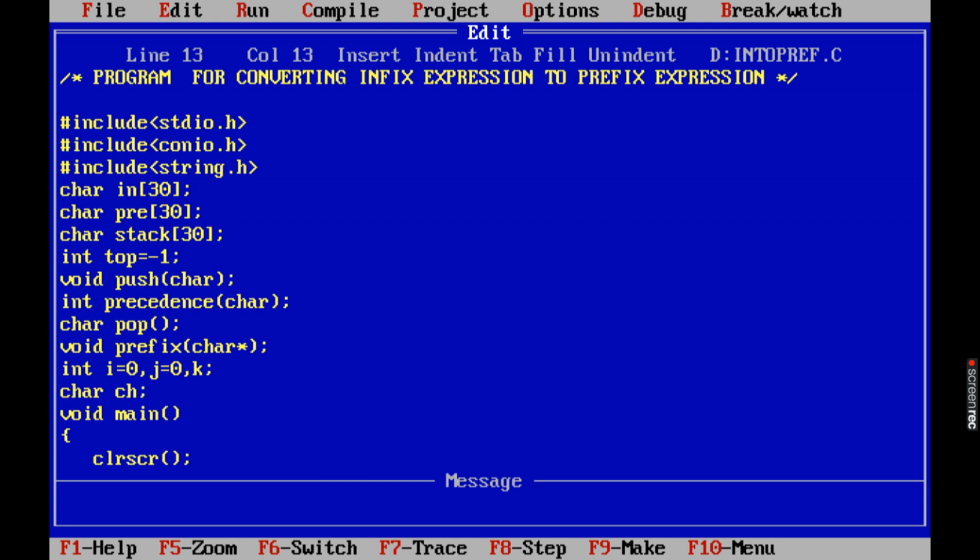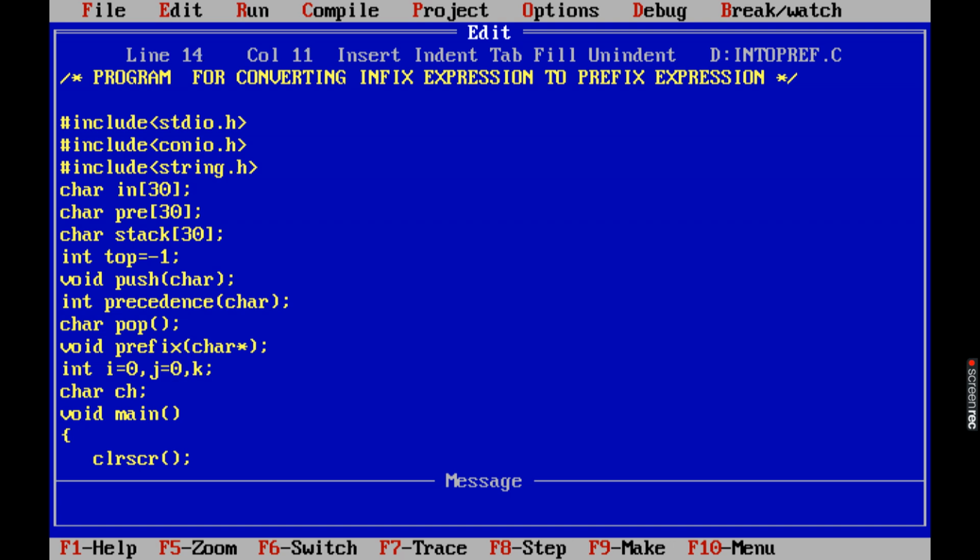The entire infix expression formed as a character array, that is called a string, can be passed to the prefix function. So this prefix function is used for converting the given infix expression to prefix expression, and it takes the infix expression as a parameter. The return type of the prefix function is void.